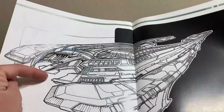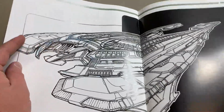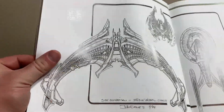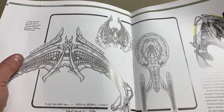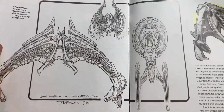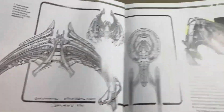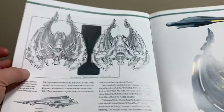And then of course you see it more and more with a lot more detail, a lot of spines in this guy, spines and buttresses and all that good stuff. And then of course we see all these ships in scale with one another, how they're supposed to look. And yeah, this is the smaller ship compared to its battle cruiser brethren. And then of course we have the Solar Collector off to the side. Did we miss something? Yes, we did.